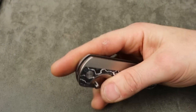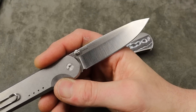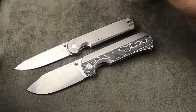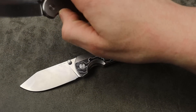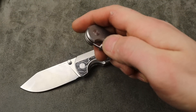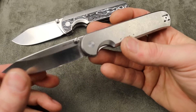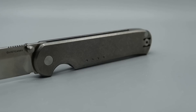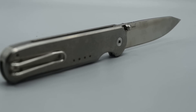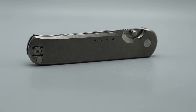I don't think there are any of these in stock right now. They do have some Waypoints in stock, and you can get that in Vanax — super clean — which I wish this had, since Quiet Carry is one of the only companies using Vanax. They have a knurling version, a flat version — this is the flat one — G10 models, and a lot of different options with the Waypoint. I'm not affiliated in any way, so it won't be linked below, but go check them out.